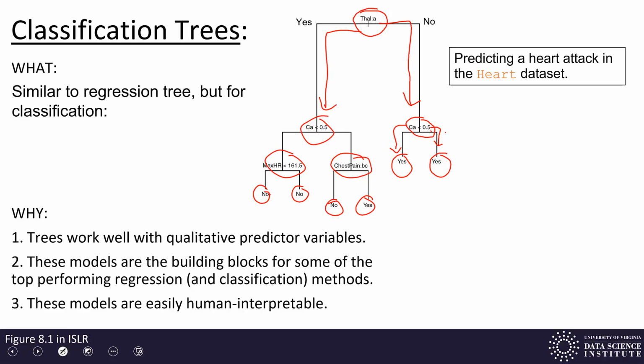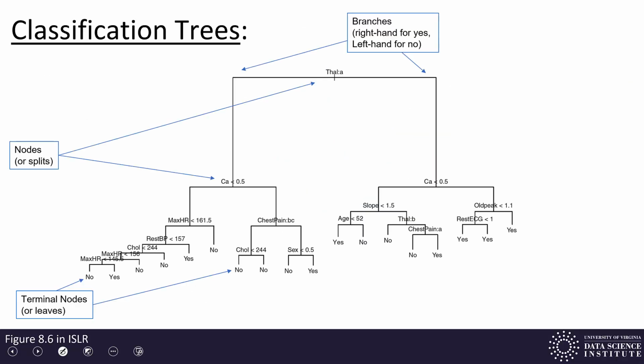Another factor which can easily be overlooked is that these decision trees can be checked off of a piece of paper. You don't need a computer to apply them. So if you're doing medical diagnoses in places in the world where computers aren't readily available, having it on a piece of paper is nice. It's a good advantage. Okay, so let's talk a little terminology.